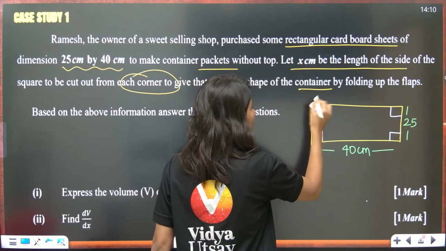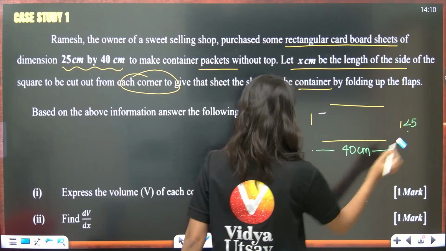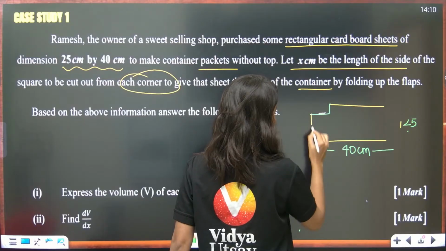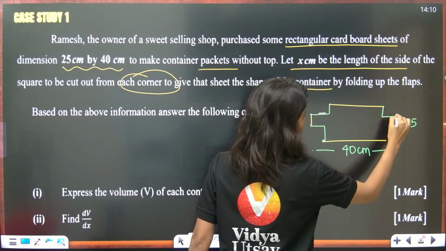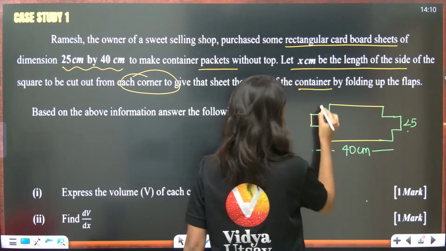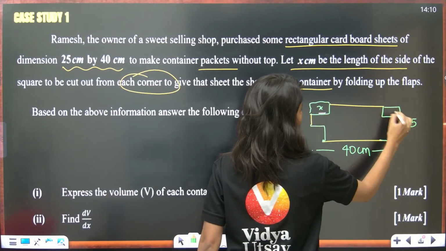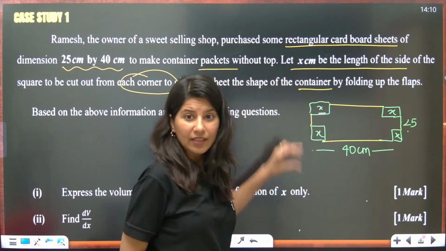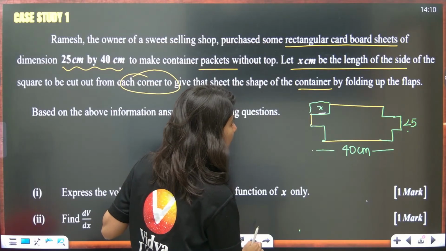So this portion will not be there. This portion will not be there. This portion will not be there. What does that mean? Your sheet will look like this. Okay. Like this and like this. Understanding? This is actually a square of x. Square of x unit, square of x, square of x. Okay. So this we are cancelling it. If we are cutting it, so your cardboard will look like this.